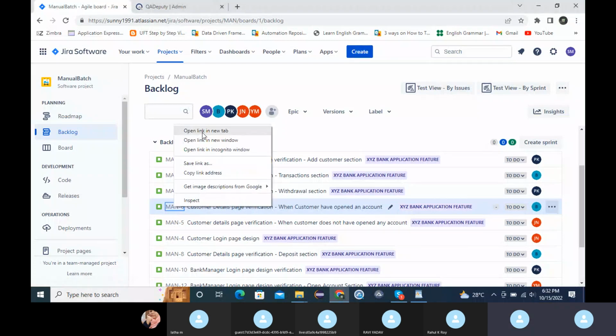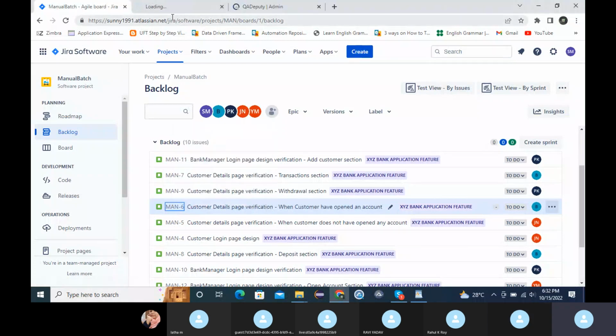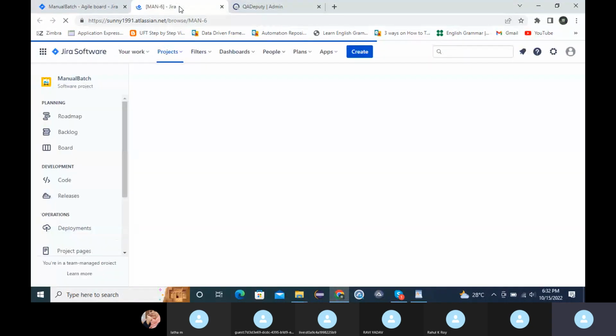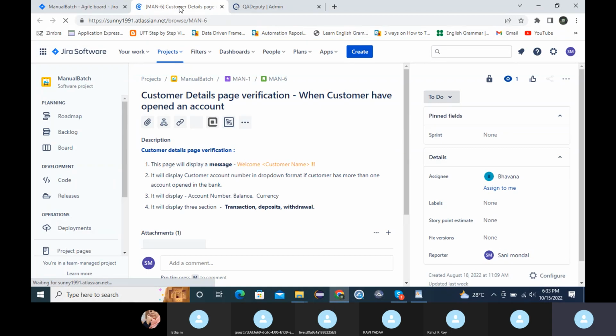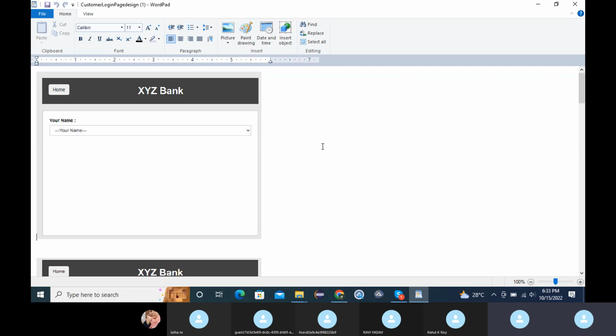Let's suppose there is user story number six. Its requirement specification I have already opened. So the customer page looks like this.